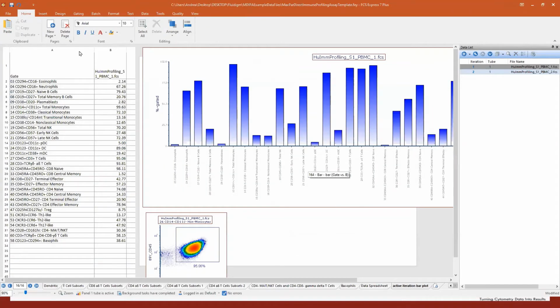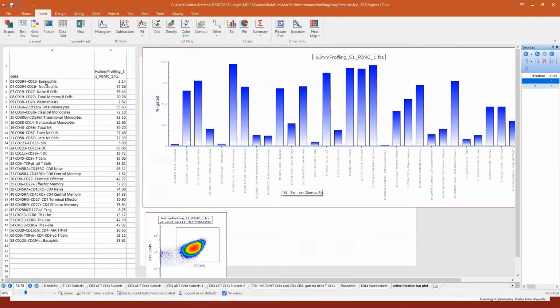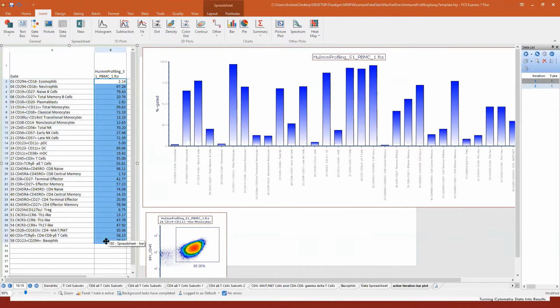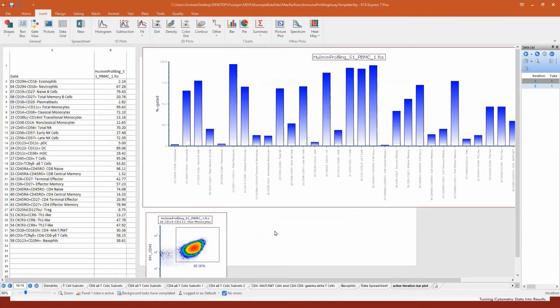And of course, we have charts. We have many charts available. You see here we have bar, pie, box and whisker, violin plot, beeswarm plots. In this case, I'm showing you a very simple bar plot, and I want to show you that in FCS Express, everything is live updating. What you see on the screen now is a bar plot depicting a sort of summary. I have a bunch of populations of interest with all the statistics, and what I've done was to graph those statistics, those percentages, in a bar.